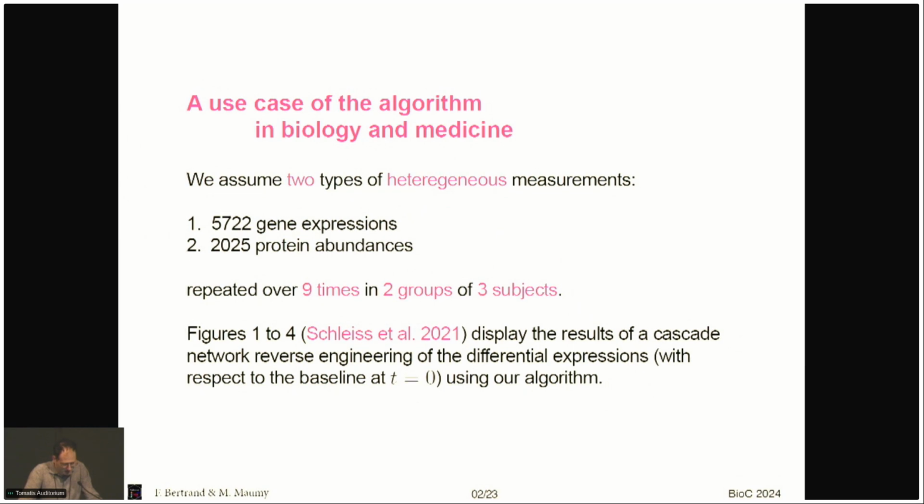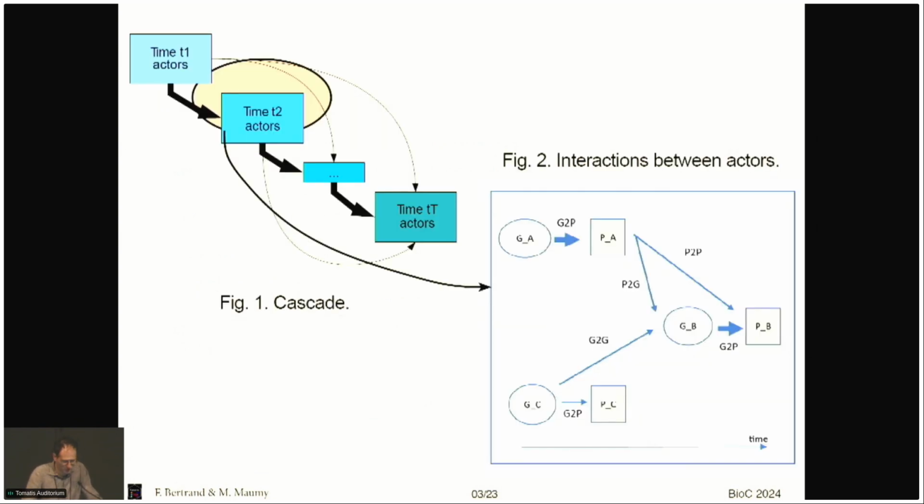So basically, we had the baseline time t equal to 0, and then we tried to decipher the way the signal will propagate through time. So we deal with special experiments that are targeted experiments that can be viewed as a cascade of transcriptomics and proteins. And we wanted to design a special inference technique in order to take into account the fact that you have this cascade.